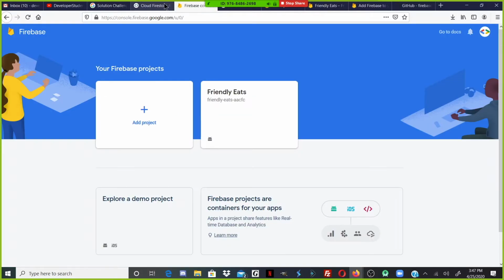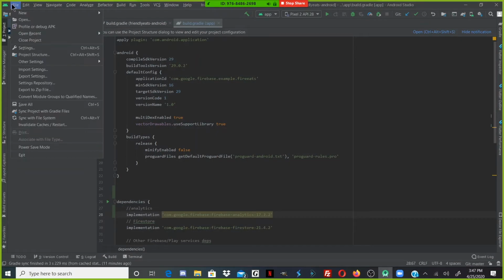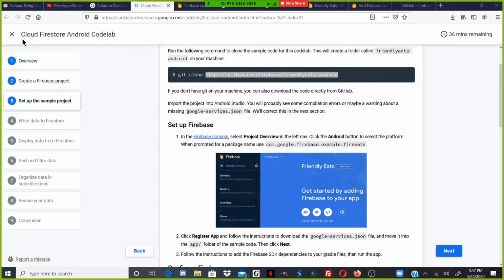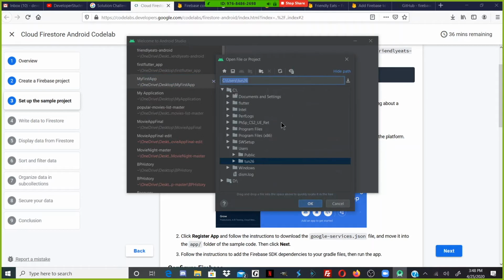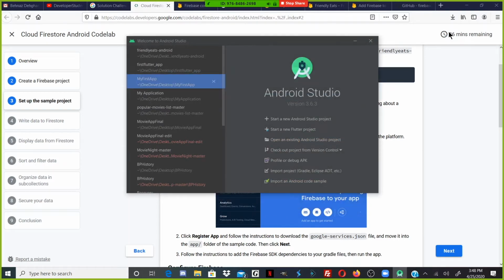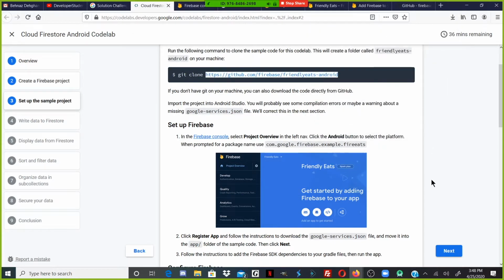Once you download your project, open your Android Studio. And then you're going to open your existing Android Studio project, and find it in your downloads or wherever you saved it. If it's not downloads, find the path and then open it up. Or you can directly clone it from version control, I guess. You could if you want to clone it that way, yes.